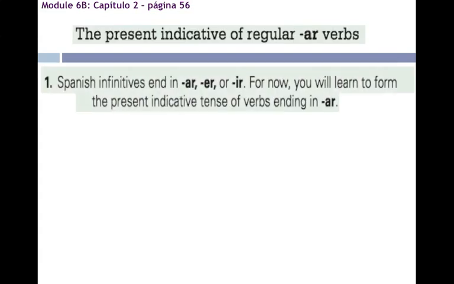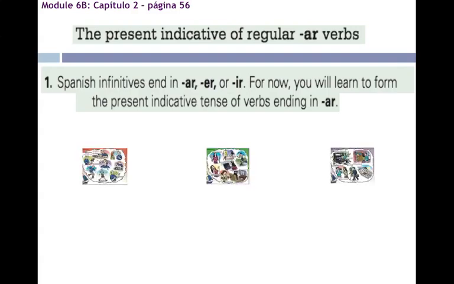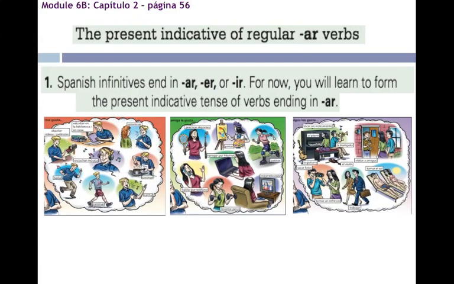Spanish infinitives, as I just mentioned, end in AR, ER, or IR. For now, you're going to learn to form the present indicative tense of verbs ending in AR. We're just going to work with that batch. Why is that? Well, a couple of reasons. First of all, that's all you've been introduced to in this chapter. If you recognize or think back a second, all of those activities are verbs that end in AR. The other thing is, verbs ending in AR are the most common in the Spanish language, so you're going to learn that first.